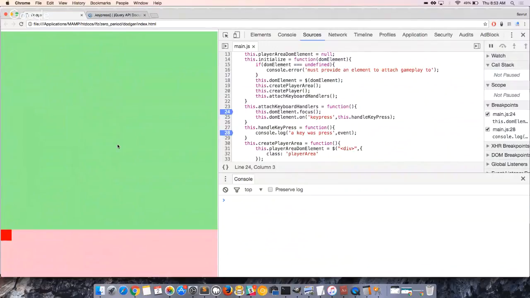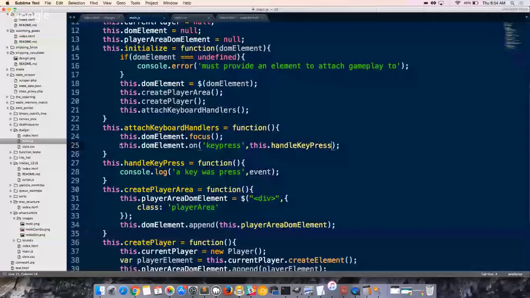Odd. Don't you want this to be the div, not the game area? I'm confused why you're selecting the game area. Why am I selecting the game area? Oh, because keyboard input doesn't get received by a particular element. It's whichever one you happen to be on at the time. Like if you're in an input, for example, it would receive the input.